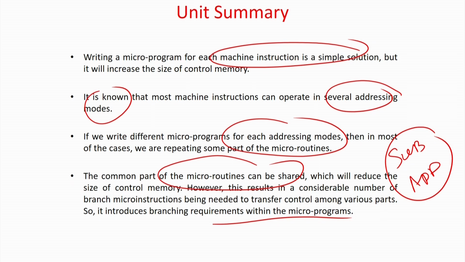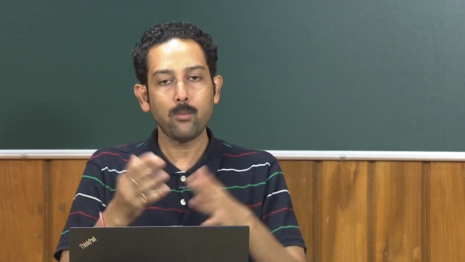Whatever is common you put together, and whenever you have to go to some other part of the instruction which is uncommon between them, as I told you, in this case only one word will be different, in which case sub will be equal to 1 and in which case add will be equal to 1, because they need to configure the ALU in different modes. Only that instruction will be different. So you can easily write a branching program which will do accordingly. So basically the microprograms are written in a branching fashion.